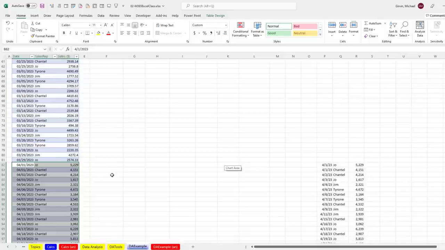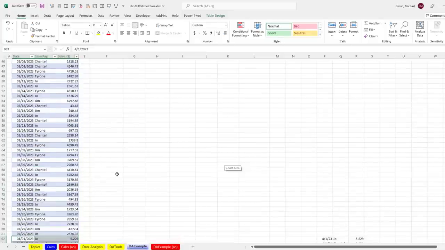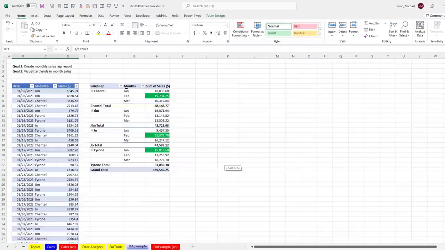Now the new table object contains all the data, but when we scroll up, why didn't the pivot table instantly update? Now formulas would instantly update. And later in the class, we'll see how to create reports like this with formulas. But it's much more complicated to create reports with formulas. But here's the reason it didn't update. Remember, when you create a pivot table, it takes whatever the data is and stores it in the pivot table cache. So no problem.